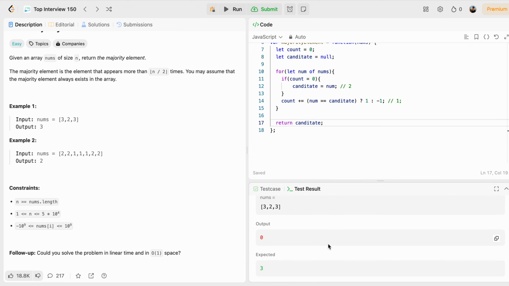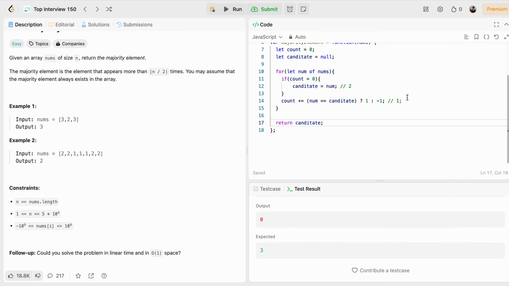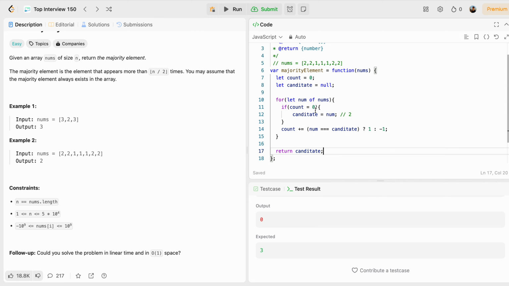So we got a problem, let me see why. It's because of this. I'll just remove it. 1 minus 1, count plus equals num. If num equals candidate, then return candidate. I mean, it should be fine, not sure why.